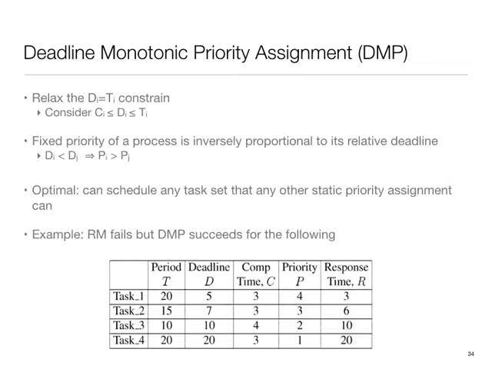The generalization of rate monotonic is called deadline monotonic, and it says that you should assign those static priorities in order of these relative deadlines. In this particular case, the periods were 20, 15, 10, and 20. If I had gone by rate monotonic, I would have given the highest priority to task 3. But because we are doing deadline monotonic, and given the way the deadlines are, the highest priority would be for task 1.